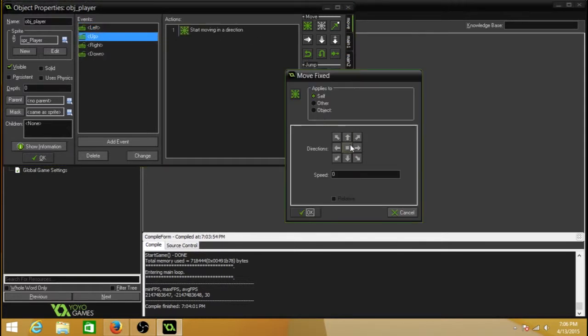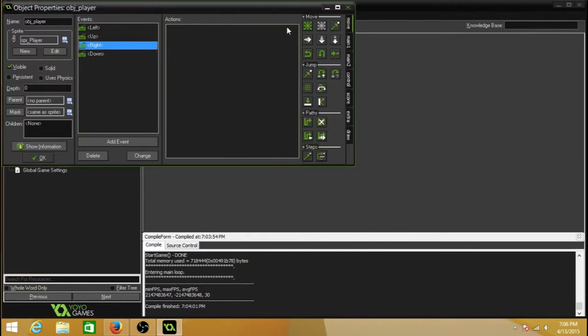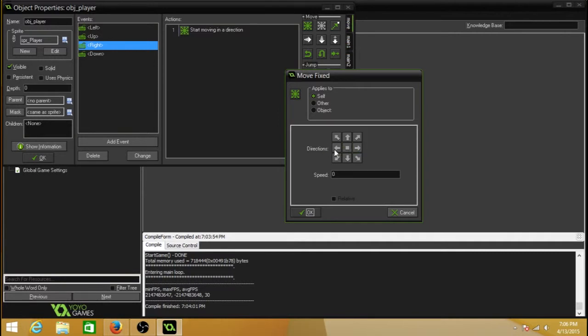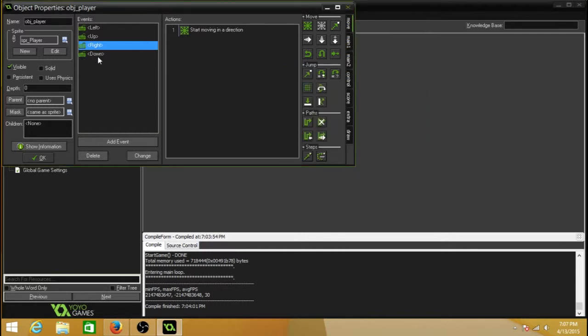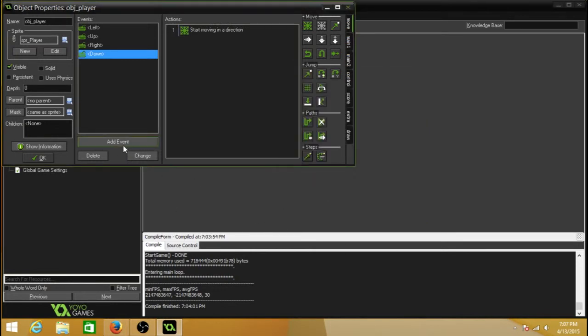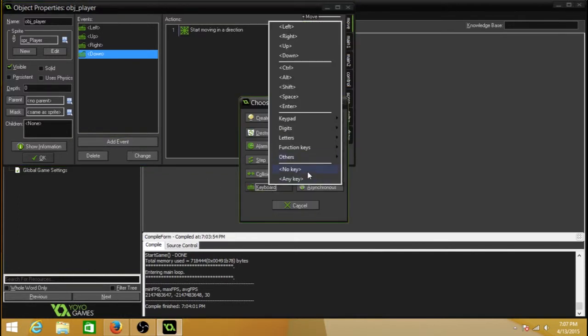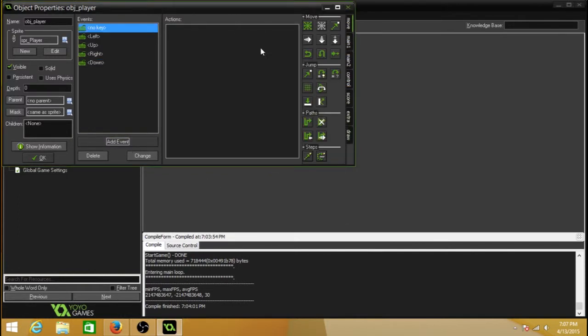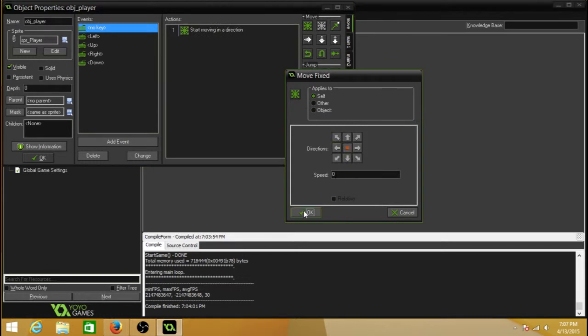When you're moving up, it's going to set its direction to up and start moving there at a speed of 5. When you're moving right, you want the direction to be right, set the speed to 5, and if you don't completely understand this, watch the episode that we went over basic movement. I think it was just called basic movement too. But if we're holding the down arrow key, we want its direction to be down, we want it to move at a speed of 5. And lastly, if there's no keys pressed on the keyboard, you want to reset its direction to no direction and the speed to 0.